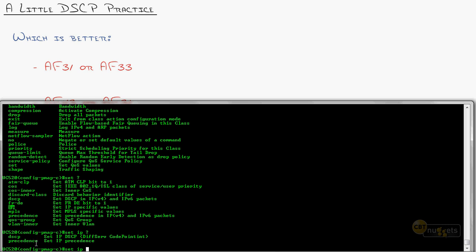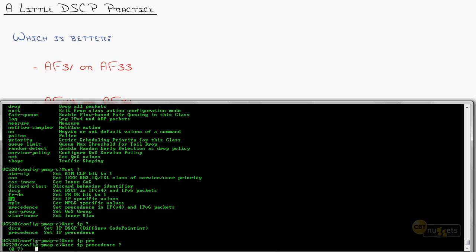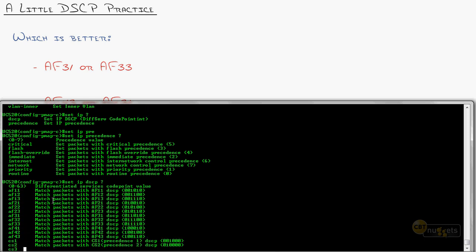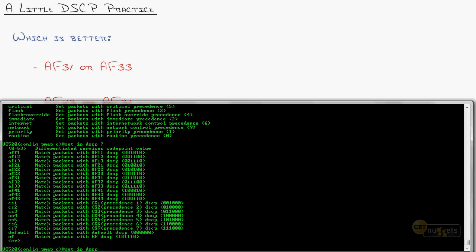So you can say, I want to set the precedence. Maybe I'm in an old IP precedence router. Notice this is where you have 0, 1, 2, 3, 4. Those are different levels of priority, and they each have their own cool military grade name. So I can back off and I can say, and by the way, this is military. A lot of the military terminology is Department of Defense developed IP. So even if you're not in the military, you can feel like, man, I'm issuing a flash override. So we can also do DSCP. And in here you see the AF11, AF12.